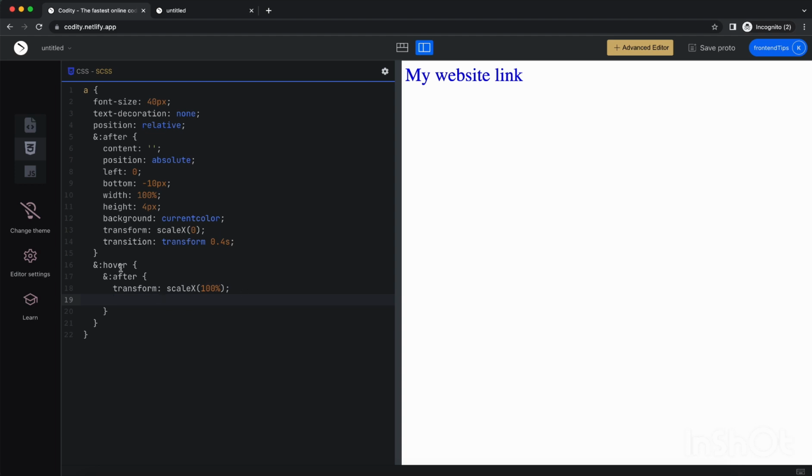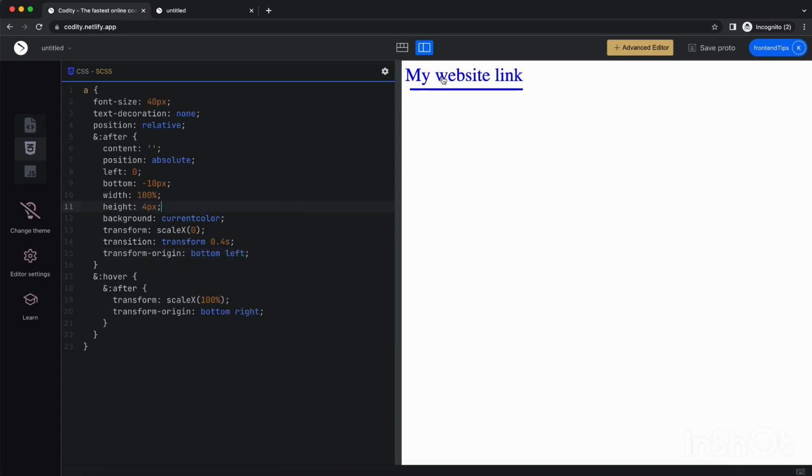In order to create this, on the hover, on the after, I want to set the transform origin to be here. On the y-axis it's going to be bottom, and on the x-axis it's going to be on the right side. On the other hand, I want to have the transform origin originally to be on the left.